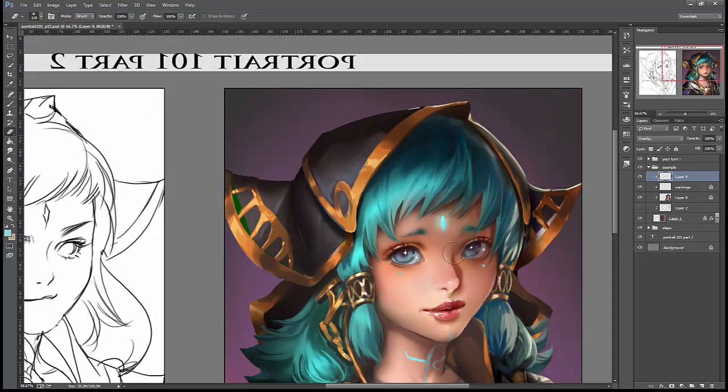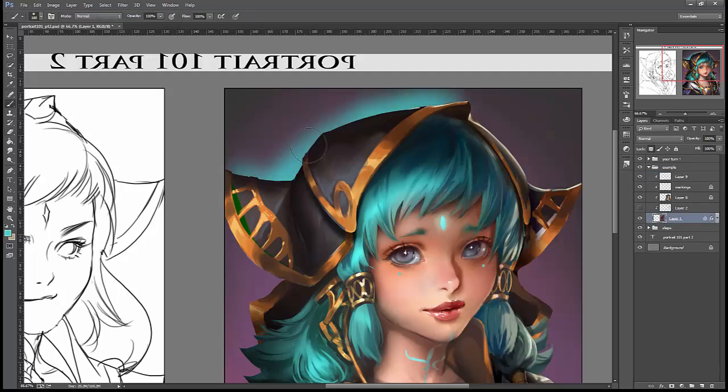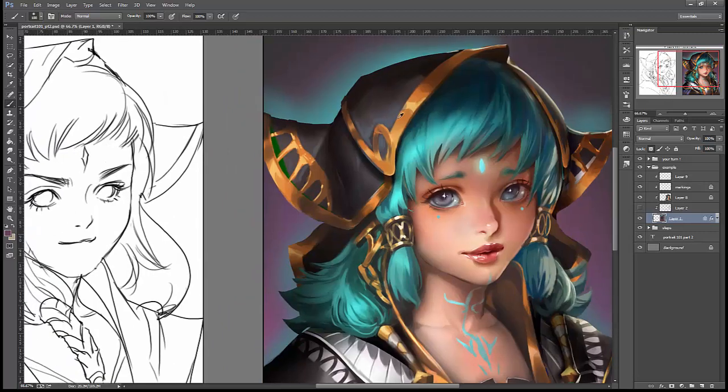And now you can see I added some glow to her face, and now I'm just gonna add a little bit of a glow to the background because now it's time to focus a little bit on the background.